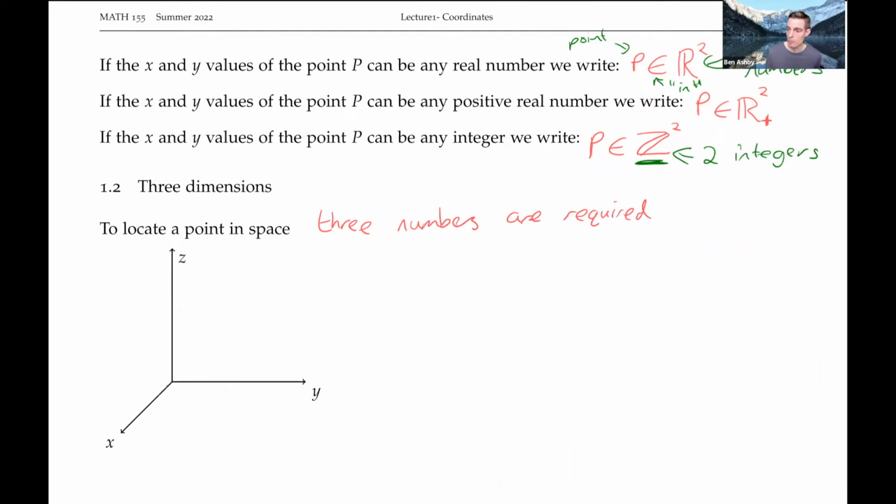So we have now x, y, and z axes, and we're going to say our point here is going to be equal to some values a, b, and c. Now here this c is going to, in this case, correspond to height. So how do we do that? Well, now we go along the x-axis a units, along the y-axis b units, and then we go up the z-axis c units. So this gives us our point here in 3-dimensional space, (a, b, c).